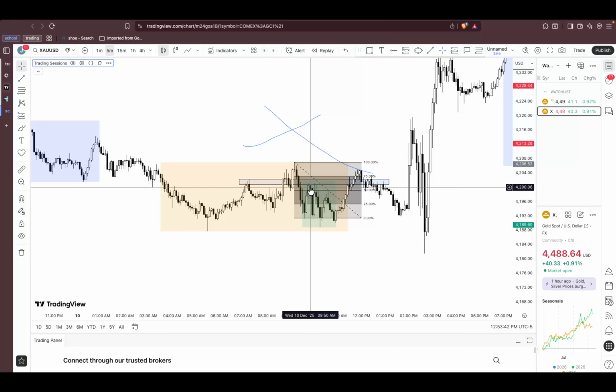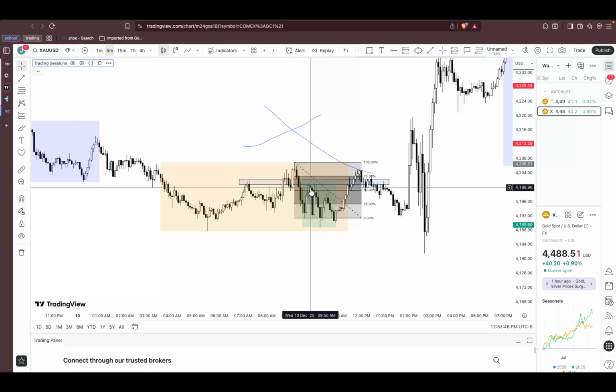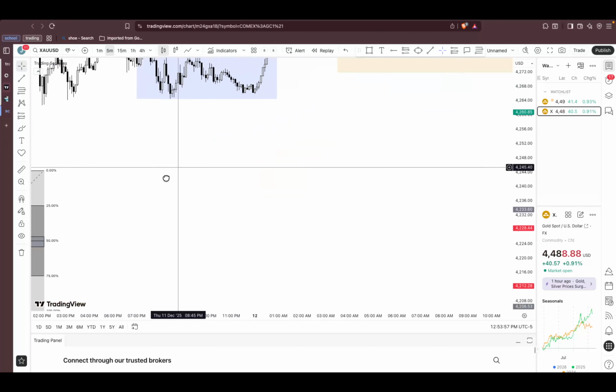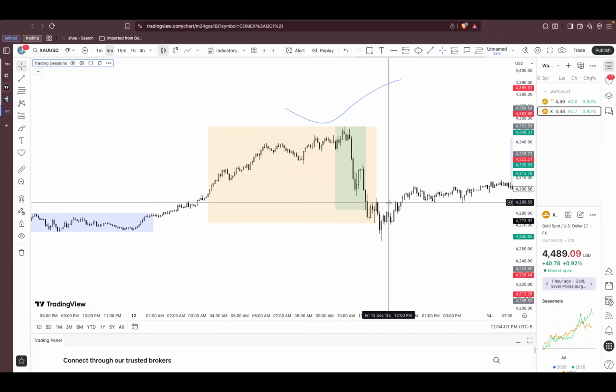For this trade, again, you've got to be okay with losing some trades. You could enter right here. You would probably have got stopped out at break even here, considering price came up. I'm going to be transparent: this probably wouldn't have been a good winning day, but you don't have to have a winning day every day. You're going to lose, and it's okay, because sometimes you do have to lose.